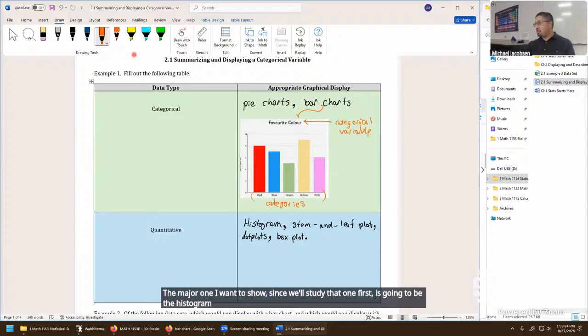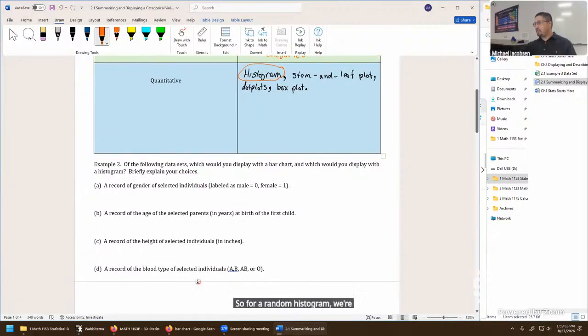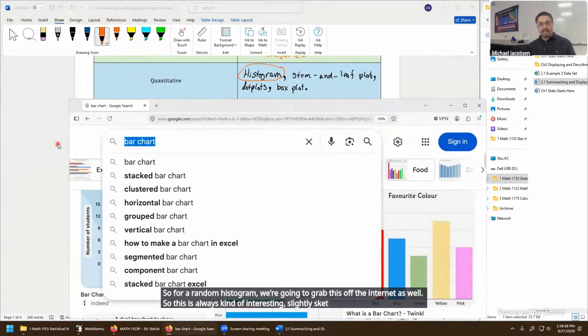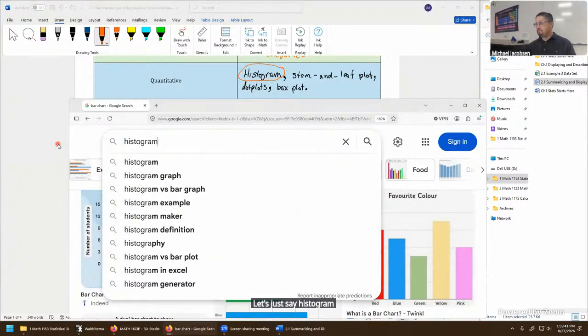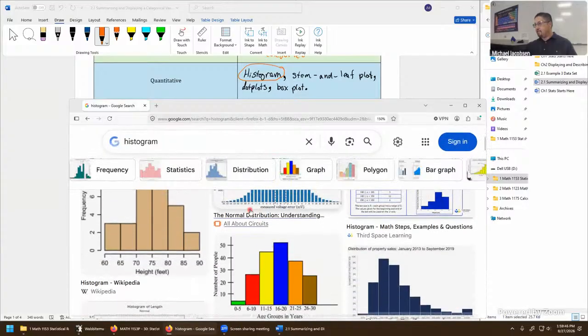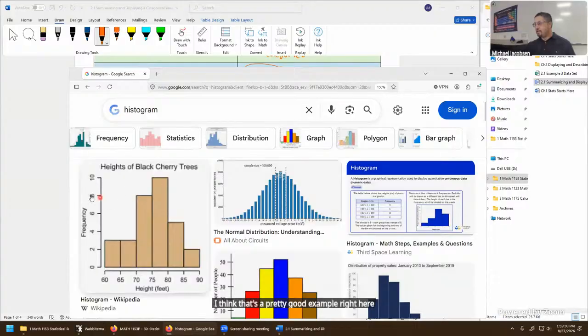So this one was for the bar chart that we plot here. And let's give one major example of a histogram next. So for a random histogram, we're going to grab this off the internet as well. So this is always kind of interesting, slightly sketchy. Let's just say histogram. And I think that's a pretty good example right here, the very first image.